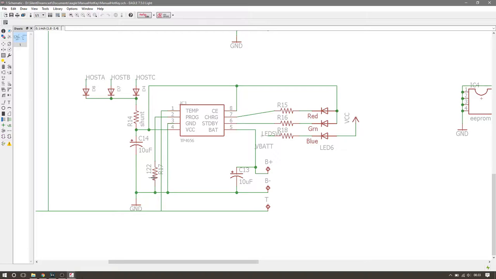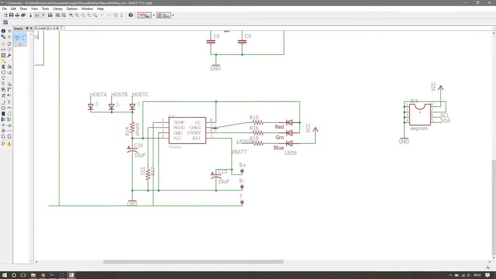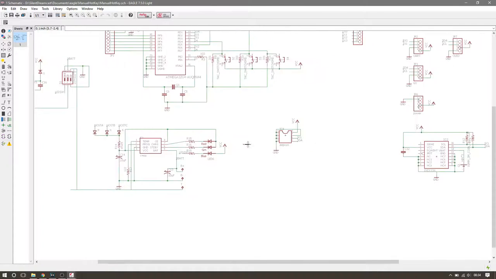I changed this resistor. This resistor is not really a 122, it's actually supposed to be a 302, so a 3K resistor, but I accidentally changed it to a 303, as you'll see in some of the later videos. And this is wrong. Red and blue are connected to these charger ports, and then green is the one connected to the VCC rail, but this diagram that was included with Eagle CAD was slightly wrong.